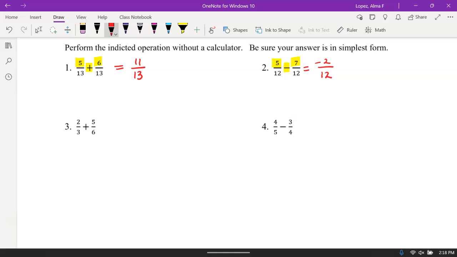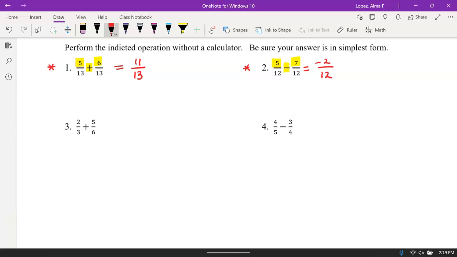You only get to do that, and I'm going to put a little star by these, because they already have the common denominator. Most problems, we will have to find our own. That's why we learn to find the least common denominator. But it's actually a little easier than you think even. I'll show you a neat way to do it for these fractions.